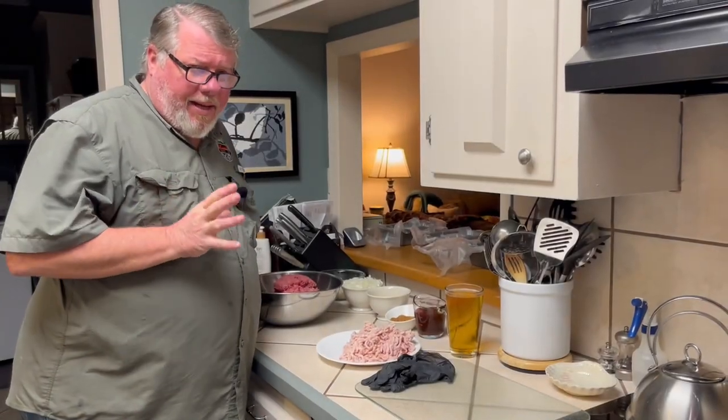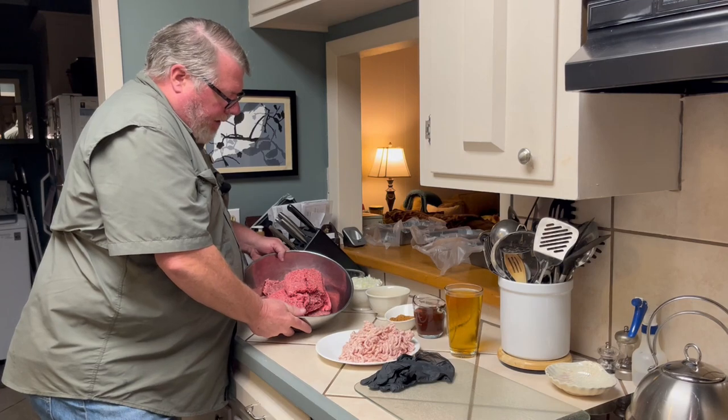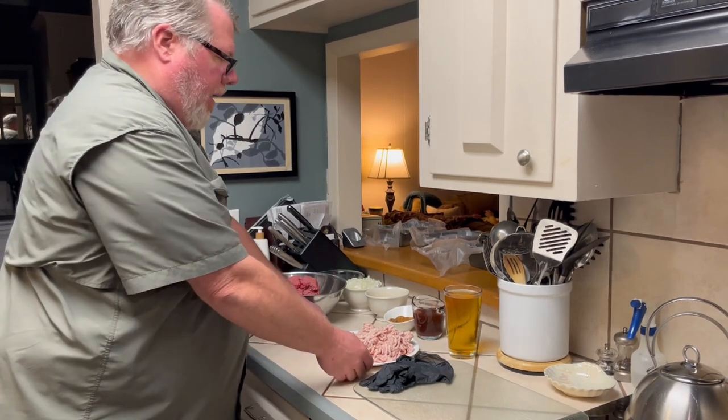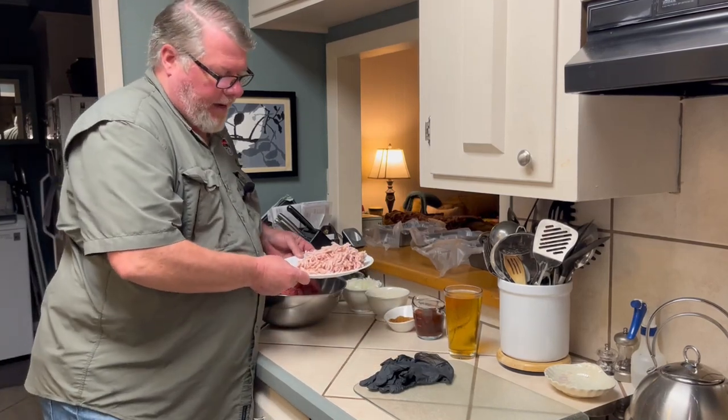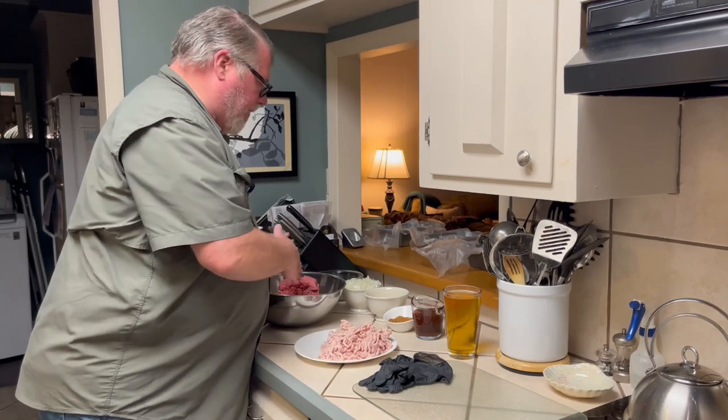All right, so this is how I'm going to mix this meatloaf up. What I've got here in this big mixing bowl is about 4.5 pounds of ground beef. Then I ground 1.5 pounds of bacon up. I just ran it through my grinder. I'm going to mix that in here with it.